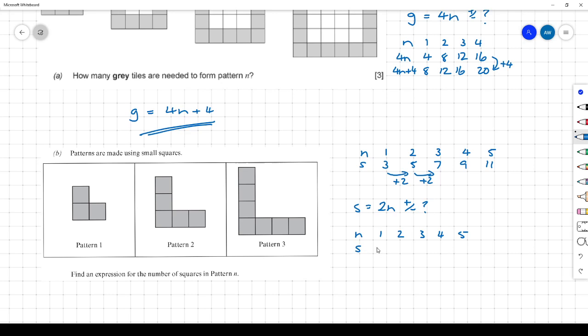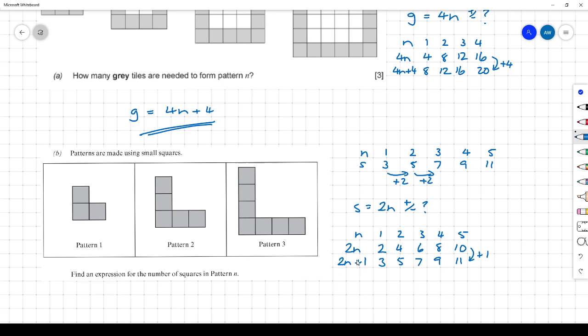The sequence we've got, sorry, I shouldn't have written that. We need to write 2n is the sequence we got. So 2 times 1 is 2, 2 2s are 4, 2 3s are 6, 2 4s are 8, 2 5s are 10. The sequence we've been given is 3, 5, 7, and we worked out the next two because we could see it was plus 2 all the time. So there's the sequence we want. Do we need to do anything to go from this to this? Of course we do. We need to add 1, and we double check. 8 plus 1 is 9, 6 plus 1 is 7, 4 plus 1 is 5, 2 plus 1 is 3. Lovely. So this is 2n plus 1.